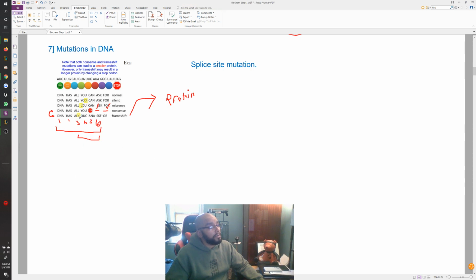So now, where you were supposed to have a stop codon is no longer a stop codon. So frameshift mutations could actually lead to a protein that's longer than what you were originally supposed to have. Because remember, frameshift isn't just deletion. It could also be the insertion of a number of nucleotides not divisible by 3. Right? So frameshift is the only time you can get a longer protein. Nonsense and frameshift are both opportunities where you could get a smaller protein, right, depending on what occurred in that frameshift. So these are some key things to watch out for, to use as hints for yourself when you're tackling questions where something weird happened.